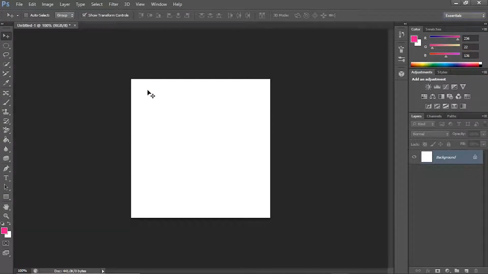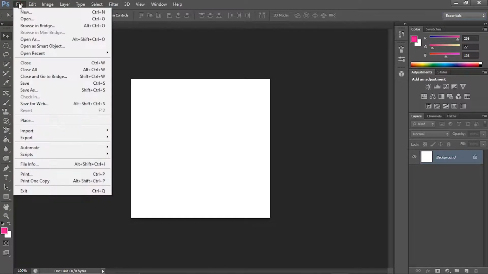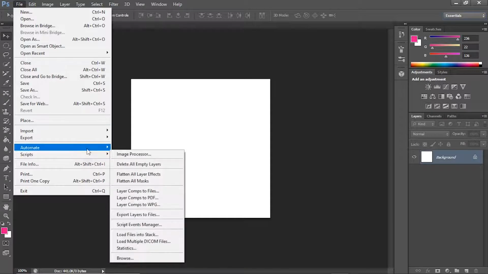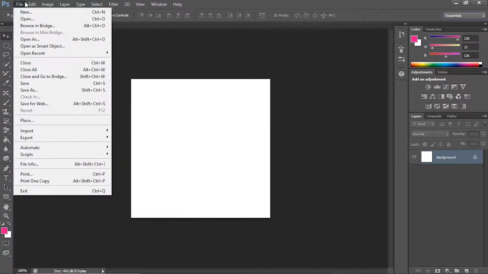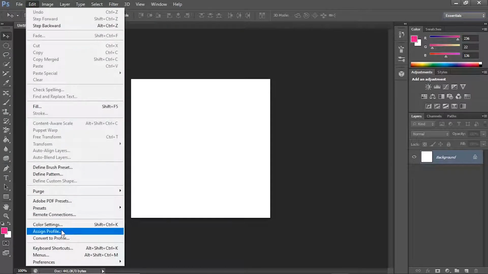Just to give you a little bit of explanation of what you could do right here, this is the File menu. You can place your image here, import any kind of files, or even export your files. And as you can see, you can automate some kind of crops or some kind of options here, and looking at your Edit and View menus, there's a lot of stuff you can do here. Your color settings, maybe it is RGB or CMYK. Don't worry, get a little bit of design info and you will know what we mean by RGB and CMYK.